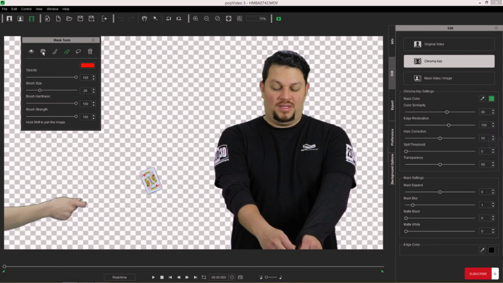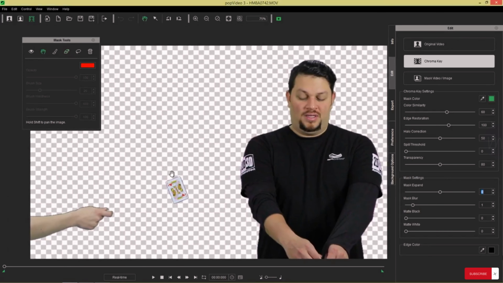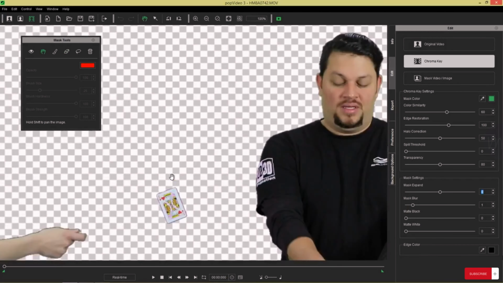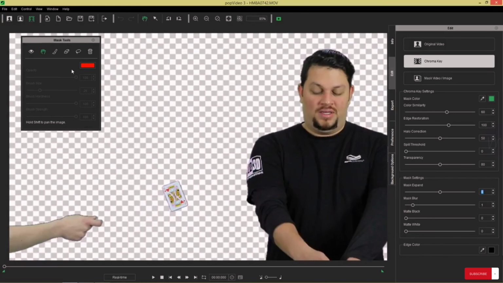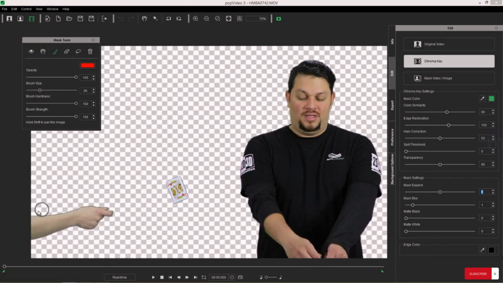Now you can use a variety of different tools here. You can use Control H to pan around your scene. If you want to zoom in and out, you can use your mouse scroll wheel. And the brush key, you can also use Control B. That'll allow you to brush out certain objects, like we can brush out this card right here, just like so. And then if we go ahead and preview it, you can see that card will disappear. When you use preview mode here, it's going to show what it's like when it's actually playing back.